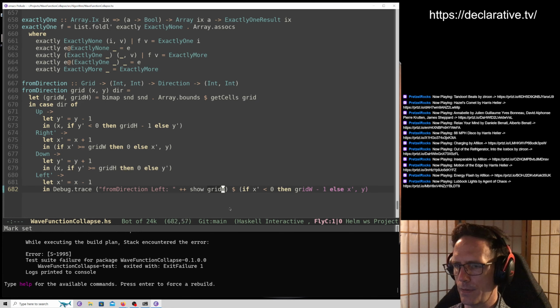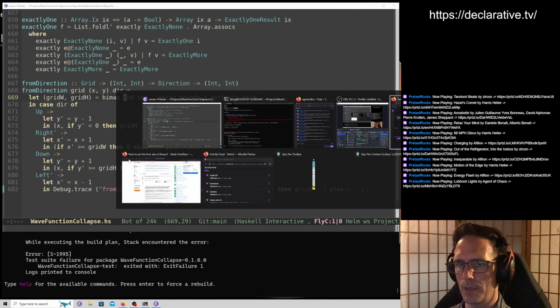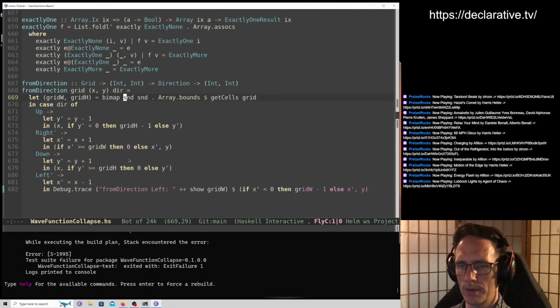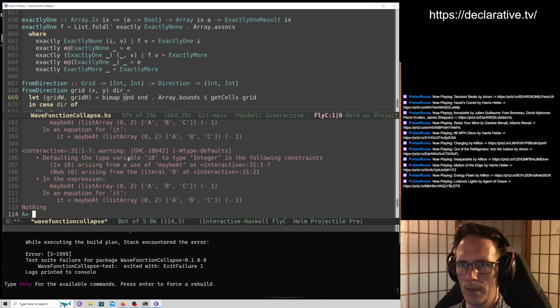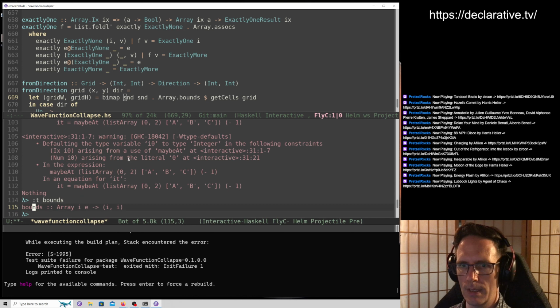We are getting a 0 for that value, which makes sense, because 0 minus 1 is negative 1, of course. Okay, so our function, our calculation here to get the range out of bounds from the grid, I call second on each element, is not quite what we want. So looking up data.array, let's pop over here. The type of bounds takes an array IE and returns an II. So the I is the index.